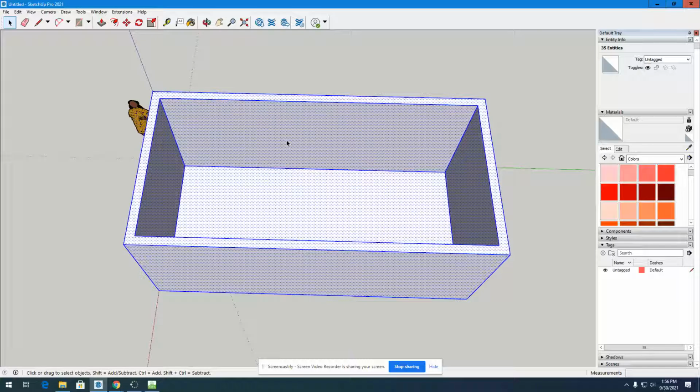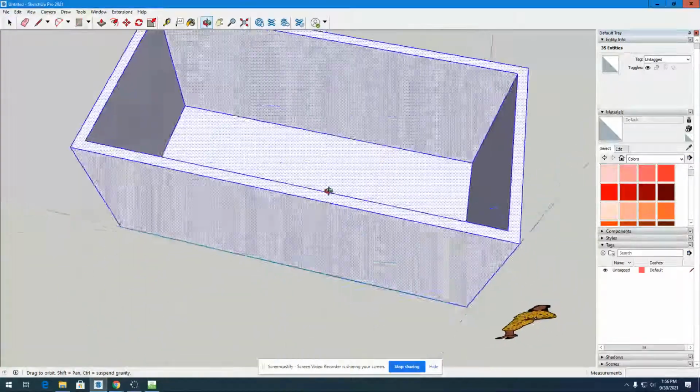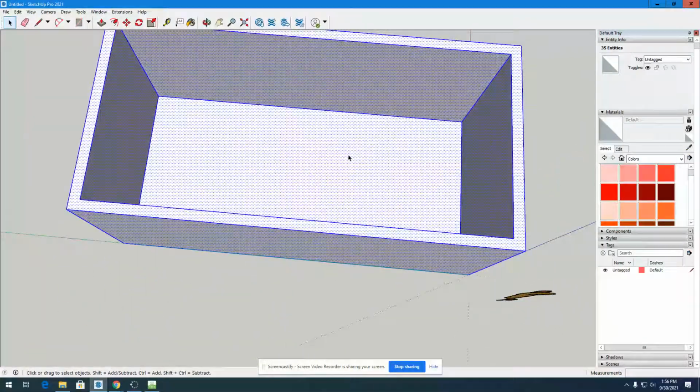Okay, so now we want to put the walls in a group, so a tag. We don't want the floor, because we're just going to make the walls a tag. Since it's selected everything, even the floor, I'm going to hold down shift on my keyboard. You see how that little plus and minus sign comes up on my mouse? That means whatever I click, it could take away or add.